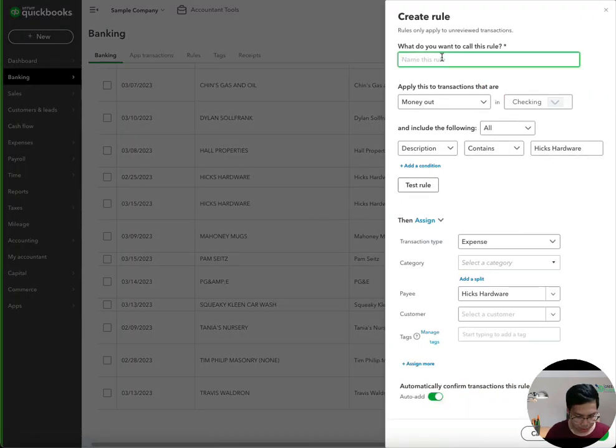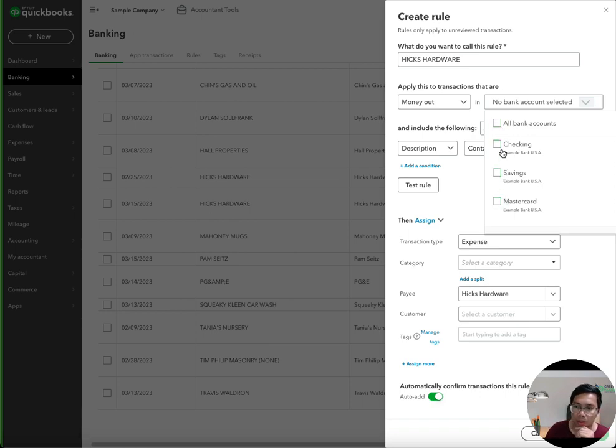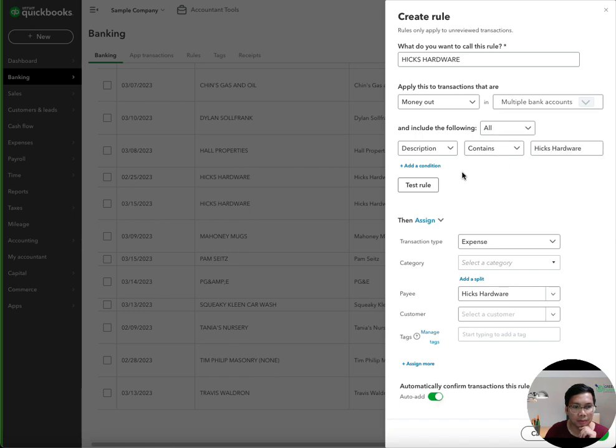Let's name it by the vendor name. Then we can assign which bank accounts are related to this vendor payment. So whenever we pay by checking or MasterCard, then the bank rule will apply.